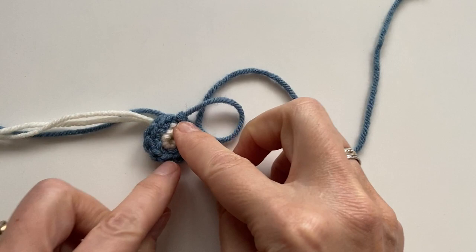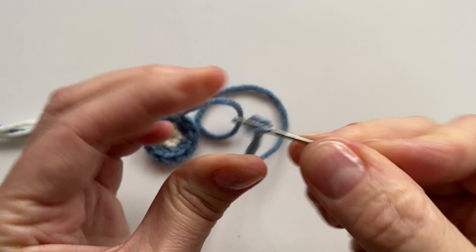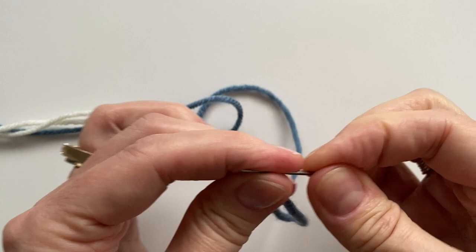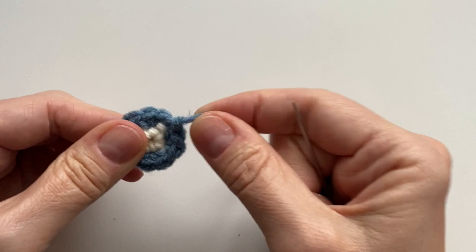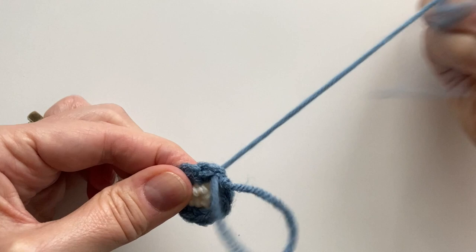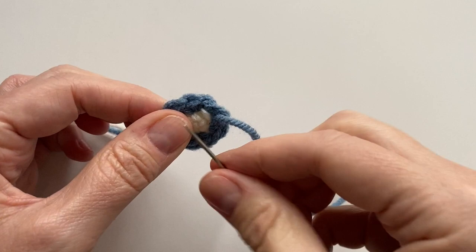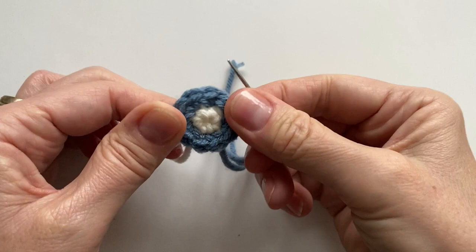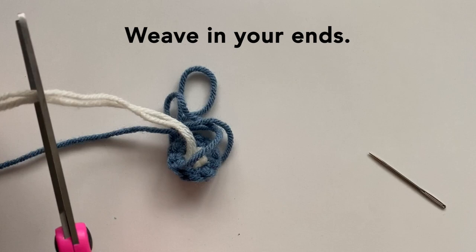So with your long end that you just cut, we can just take our darning needle on this and we're just going to close the end off just to make it look nicer. So just put your thread in your needle. If I could get this right. There we go. So we're just going to attach it properly here on the wheel. So we're just going to take our end and secure it in. So we're going to go right into the stitch. And then we're going to go one more stitch in there just to make it look nicer. So just going in to cover that starting stitch up. And there, looks much nicer. We can then take our other yarns and just tie a knot in the back and our beginning yarn weave in, and then we can attach it to the car.